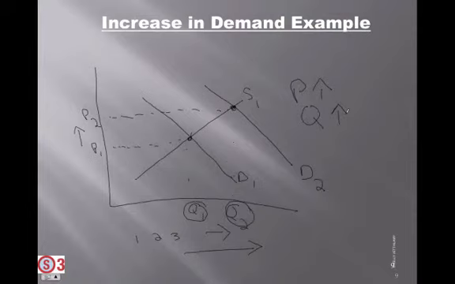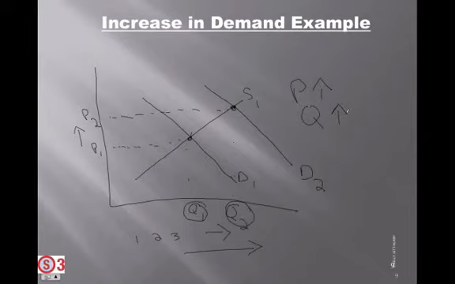We had a change in demand. We want to know what happens to prices and what happens to quantity if everything else was held equal. So it's a little bit different than how we looked at it before because there's no numbers, but most of the graphs you see in your book have these variables, P1, P2, Q1, Q2. So I know students have a lot of trouble with that sometimes when they move from those numbers to these more abstract variables. So I just wanted to break that down for you. So that's an example of an increase in demand.